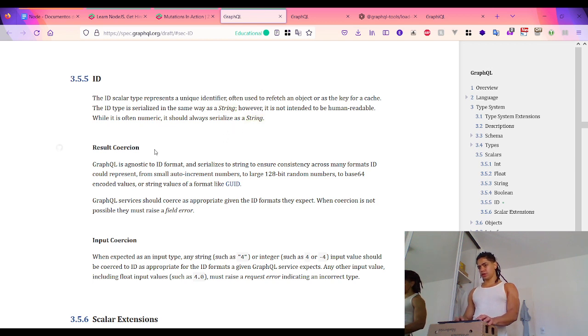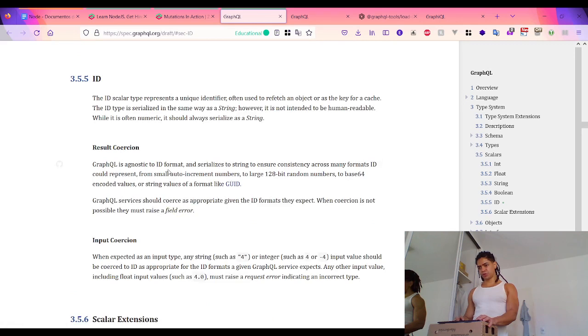GraphQL is agnostic to the ID format and serializes to string to ensure consistency across many ID formats. An ID could represent anything from small auto-increment numbers to large 128-bit random numbers, to base64 encoded values, to string values or a format like GUID.